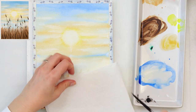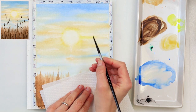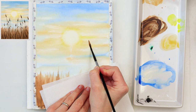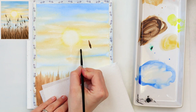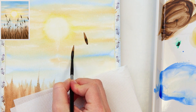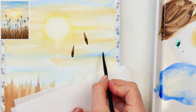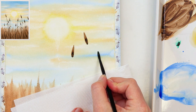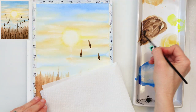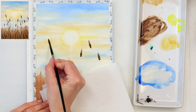Just a second, I wanna just take, yes, the towel. And we're gonna make a couple of weeds and we're gonna make them pretty tall. And you see what I'm doing? I'm just putting the top, pressuring a little bit, and then again, just lifting up. And then we're gonna do the one here, also just slightly pressing it all the way and just again picking up. And that is what I'm doing. And we can do one here again, slightly pressing it fully and just picking it up. And just make a couple here, maybe one taller one.